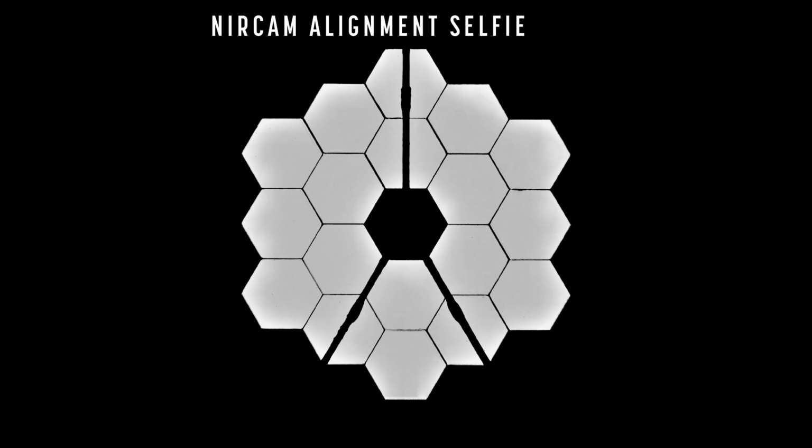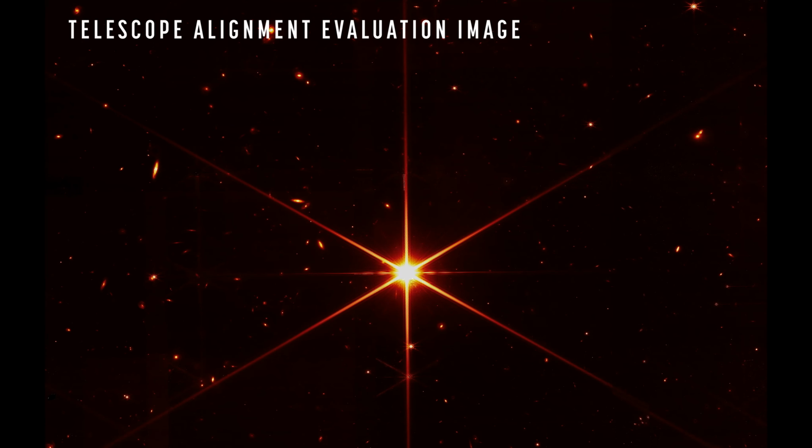This past spring, we saw images of a single star that illustrated how misaligned the mirrors were. Over several weeks, the engineers sent commands to the JWST to make tiny adjustments, bringing the image from 18 random points to 18 aligned points of light. Then, through further adjustments, the 18 single images were merged into one. Once aligned, the image showed more than just a single star. There were also lots of galaxies in the background, and they were clear and in focus.